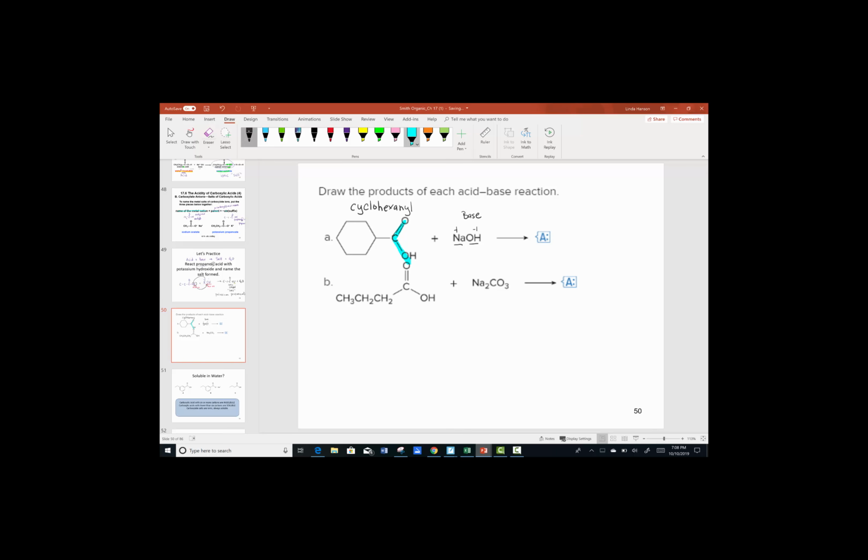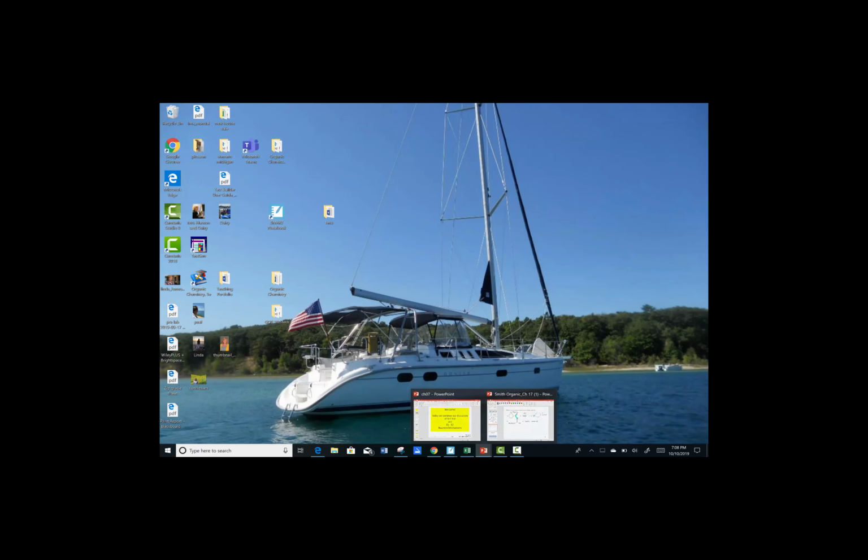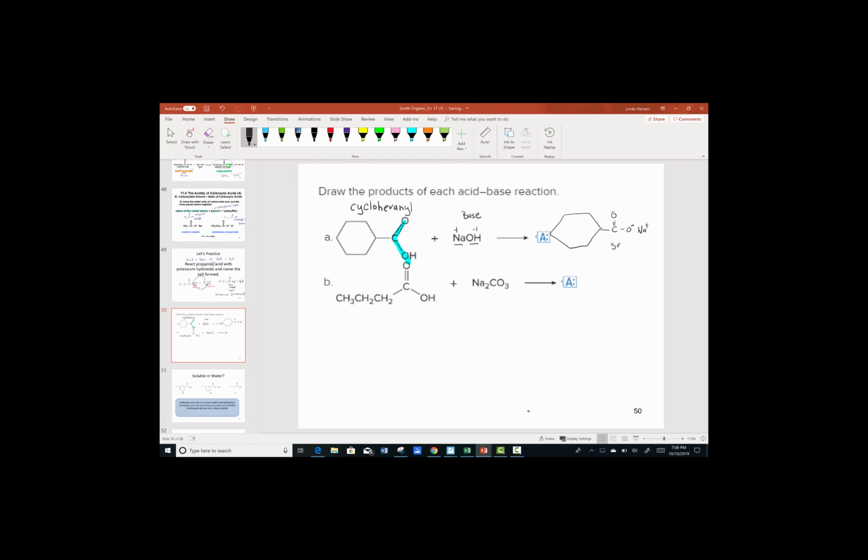And as I kind of finish drawing this, oops, that didn't come out right. Let me make that better. There we go. The C double bond O is now negative, and the salt then, Na plus, that's our formation there. I'm sorry, I hit that wrong button, salt. And of course the water molecule that forms as well.